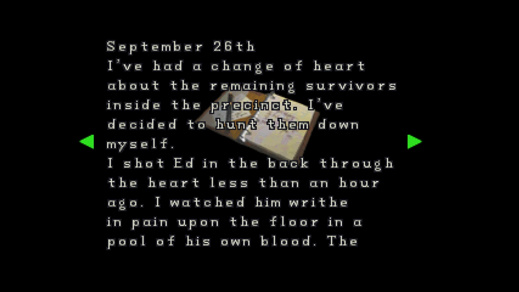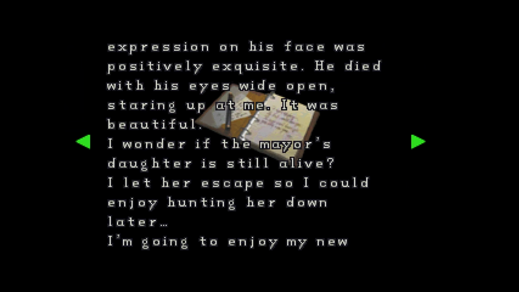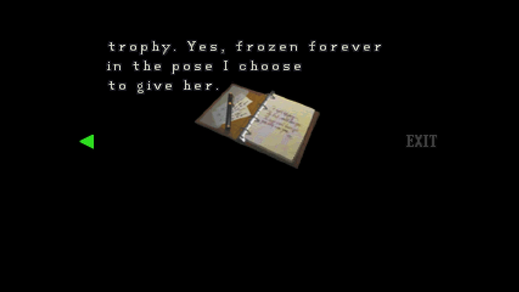I shot Ed in the back through the heart less than an hour ago. I watched him writhe in pain upon the floor, in a pool of his own blood. The expression on his face was positively exquisite. He died with his eyes wide open, staring up at me. It was beautiful. I wonder if the mayor's daughter is still alive. I let her escape so I could enjoy hunting her down later. I'm going to enjoy my new trophy. Yes, frozen forever in the pose I choose to give her.